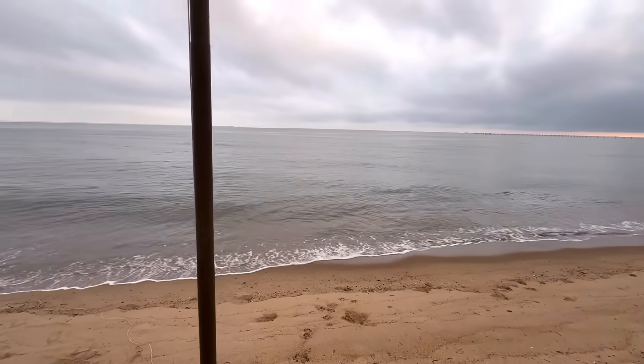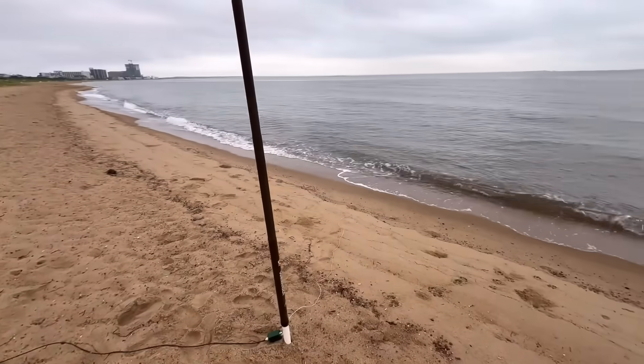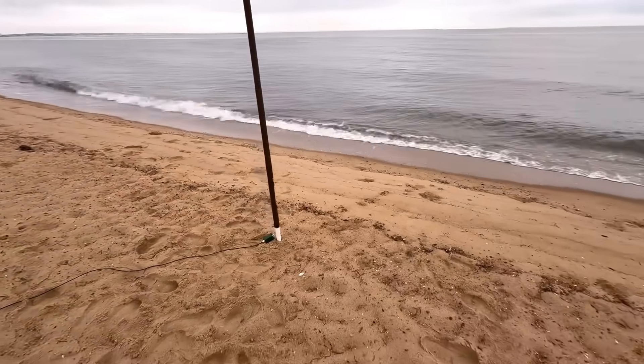This is the Chesapeake Bay meeting the Atlantic — that's the Atlantic right there, and if you go that way it's the Chesapeake Bay. There's the setup: a 3/8 wave vertical, something I've never done before. It's all about experimenting. I checked SWR and played around a little bit. It's not perfect, but it's well within tuning range, especially with the Xiegu G90 tuner — hovering just over 3:1. I could probably trim it, but I don't have a lot of time. I want to get out here and activate, so we're definitely going to use the ATU on the G90.